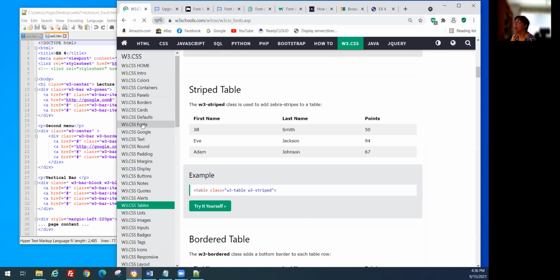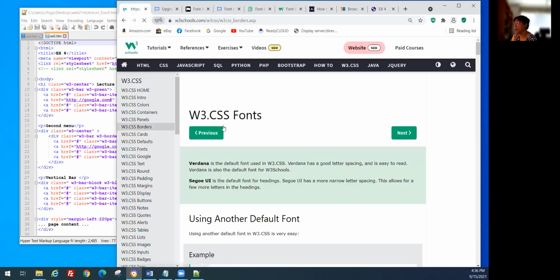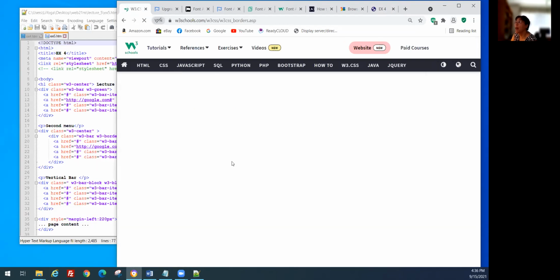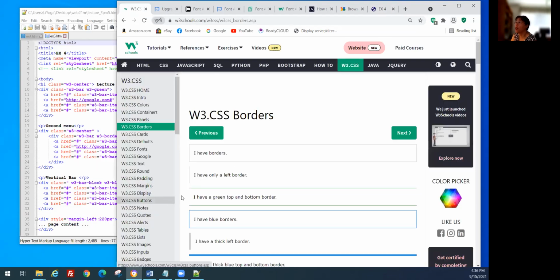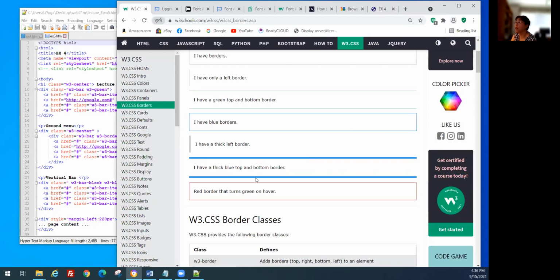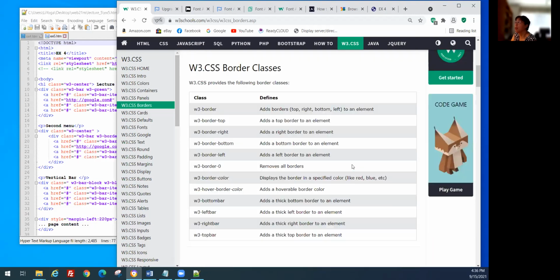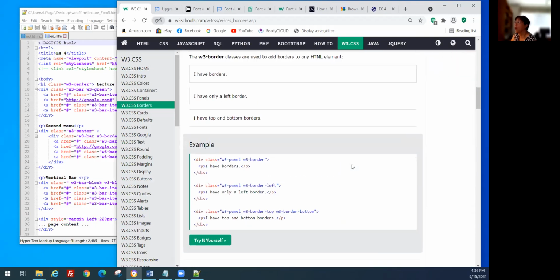Last time I mentioned using Google font. And also today we use icons. I will go into detail on how to find the Google font and find the icons.